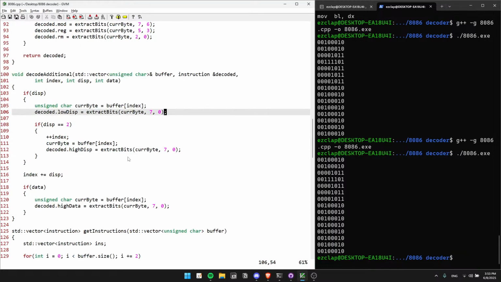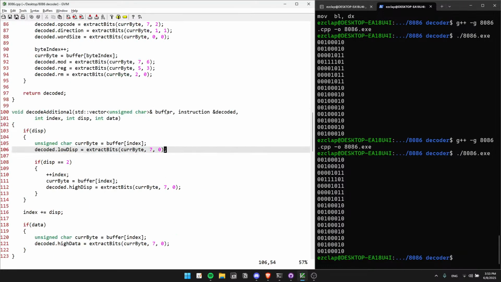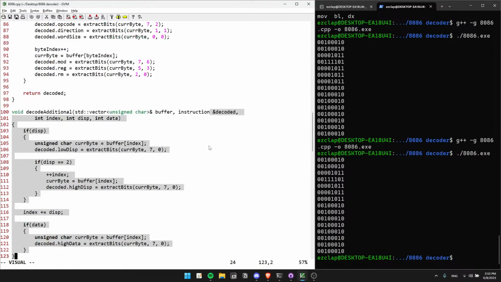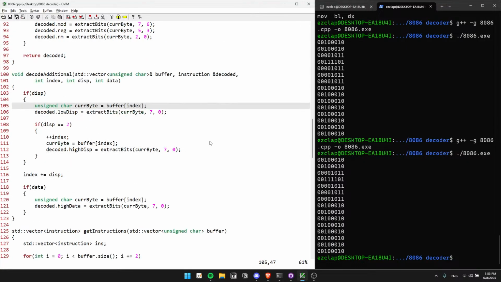Let's go to that function. So we're taking in the buffer, we're taking in the decoded thing, and we're going to directly pass it in and edit it because we don't want to change the structure of that. We're taking the index.